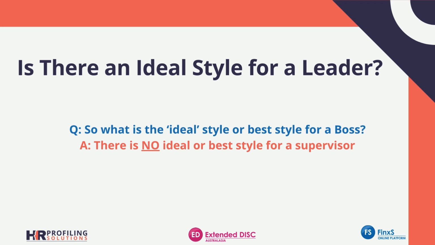Of course, as mentioned, studies do show that there are common traits found in successful leadership, but there is no one extended DISC style that is better than the others at being in a leadership position. There may be some natural leadership behaviours or management behaviours, and we'll look at this as well. So why is this, you may ask? Well, I think by going back a step and defining what leadership and management is will help us answer this question.